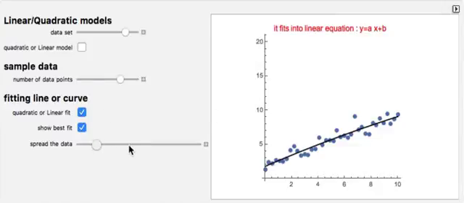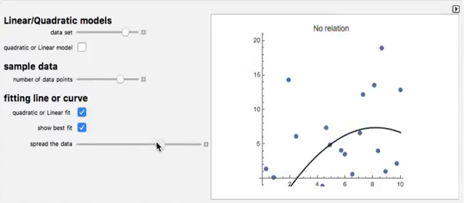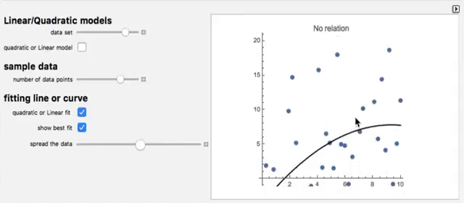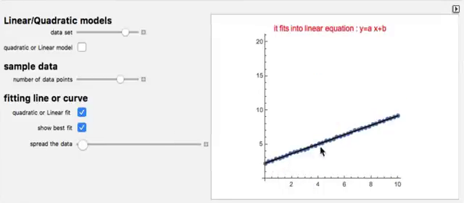And the stronger the fit, so we get something that looks like this, that's a really, really weak association if there's any association at all. This, however, would be a very strong association because there's a lot of evidence to hint that this is actually a line. The points themselves come a lot closer to forming a line.